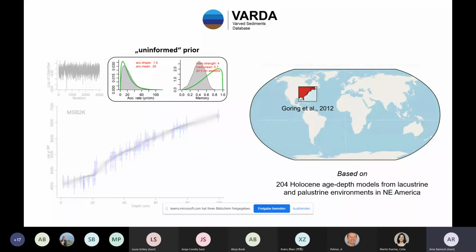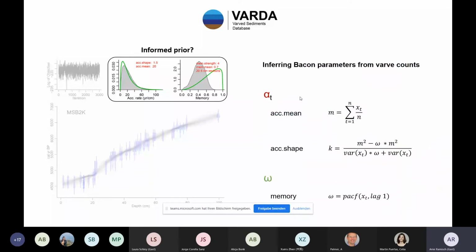Now, after really weeks of analyzing these equations, we finally found more or less the Rosetta Stone for us between varves and Bacon, and we're able to analytically solve these equations to enable the estimation of parameters from a time series of varve thickness record. And you can see the equations here at that point.